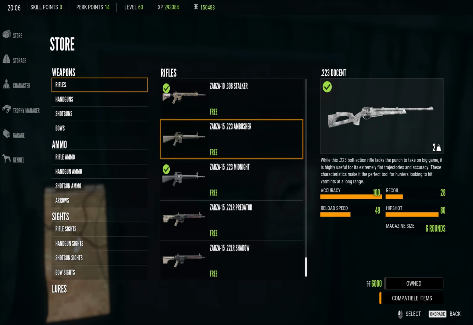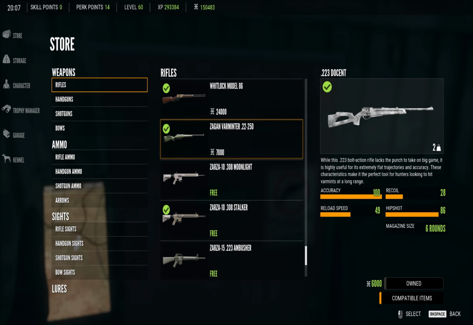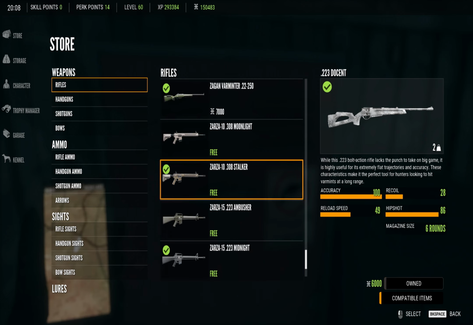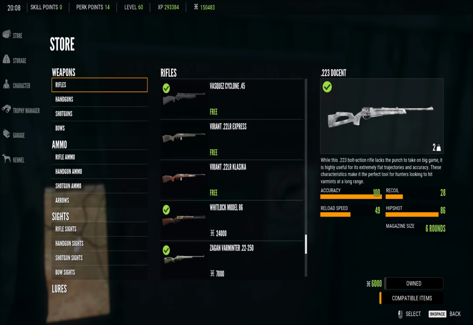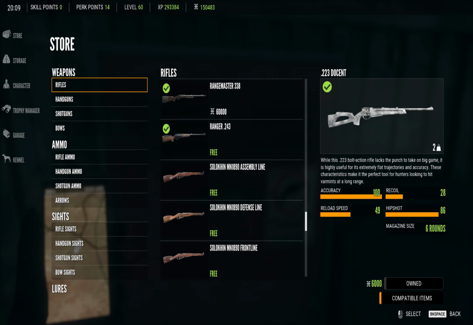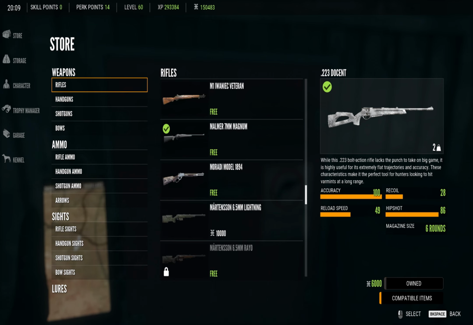Should be all the way at the bottom. ARs. What the fuck? Where'd the 300 go? Jesus Christ. Thought it was down there, but it wasn't. But the ARs, huh?